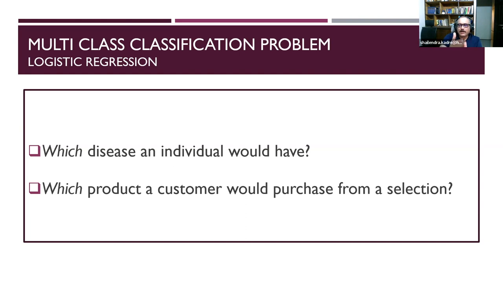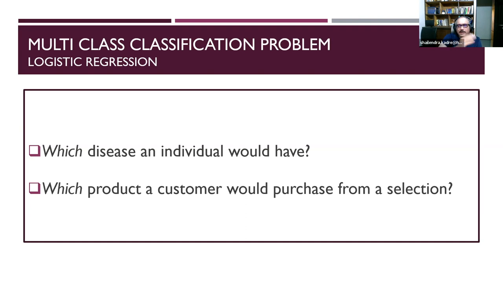So in real time, we are moving around some sections. Based on our demographic details, the sections we are looking at and our past history, the store manager will come to know these are the 3 or 4 products which this person can buy. So he's informed on his computer: this Shailendra Kadre is going to a mall X, and these are the 4 products he can buy. Product 1, product 2, product 3, product 4. So he can send a specialized person to assist me, and the probability of sale will increase.